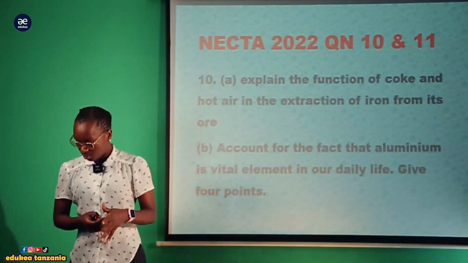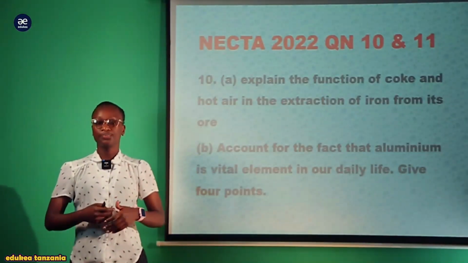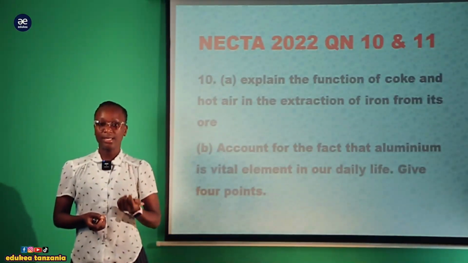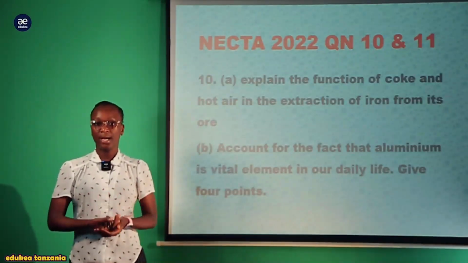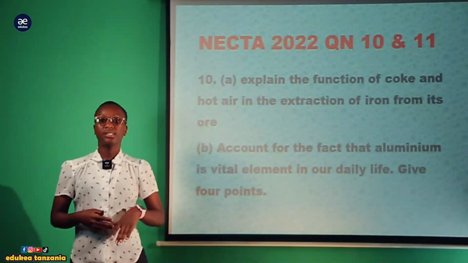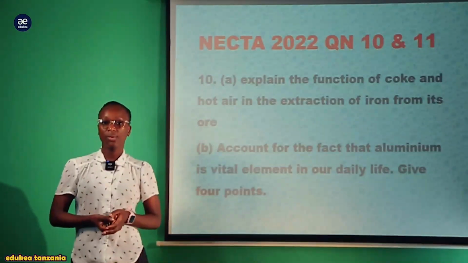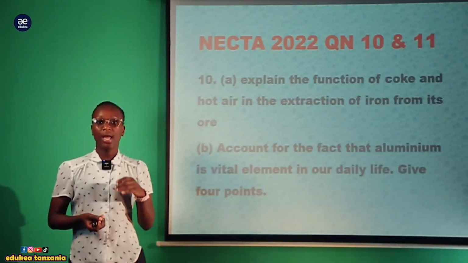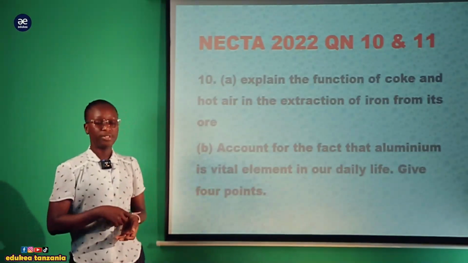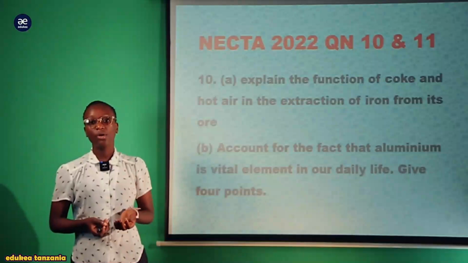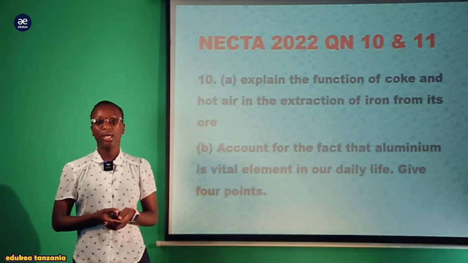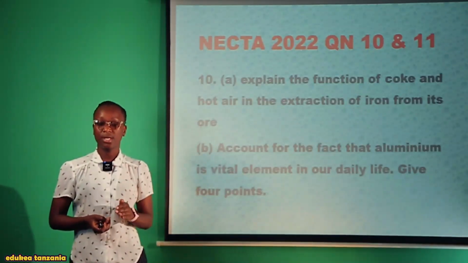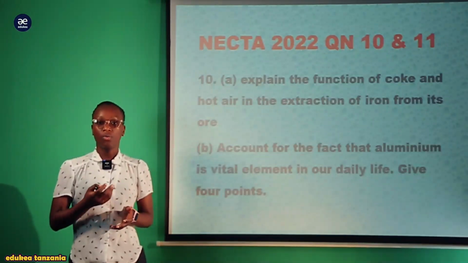My students, the aim is to ensure that you as a student are able to understand how to provide the correct response kulingana na guide ya swali, but also how to convince a marker, how to arrange your work, kwa sababu sometimes students fail because katika mitihani wakati wa kujibu wanaandika rough work, wanajibu mitihani yao katika mfumo ambao ni unacceptable, mfumo ambao sio sahihi. So kupitia EducateZ, I hope you will have knowledge of how you can provide the correct response, how you can answer your question in the acceptable system, katika mfumo ambao unakubalika na ni sahihi.